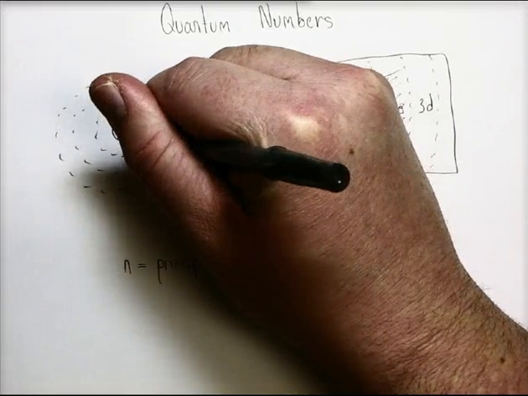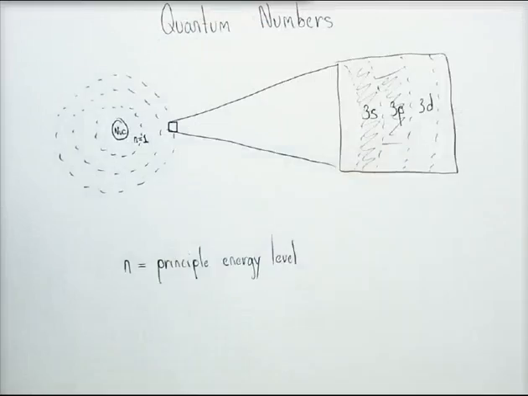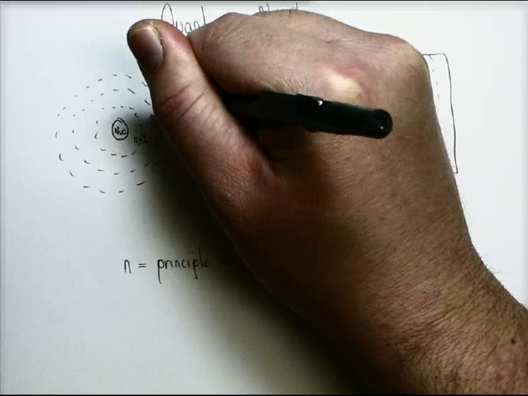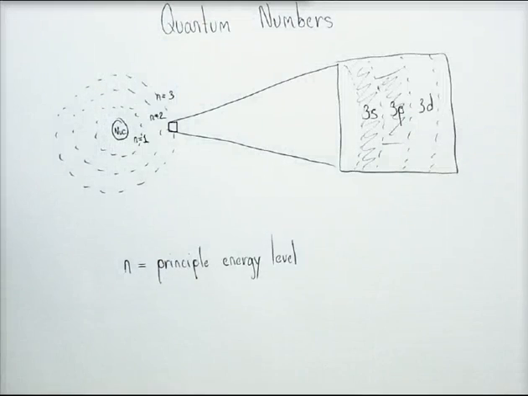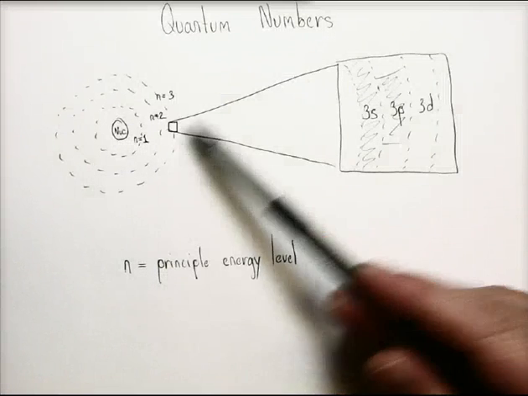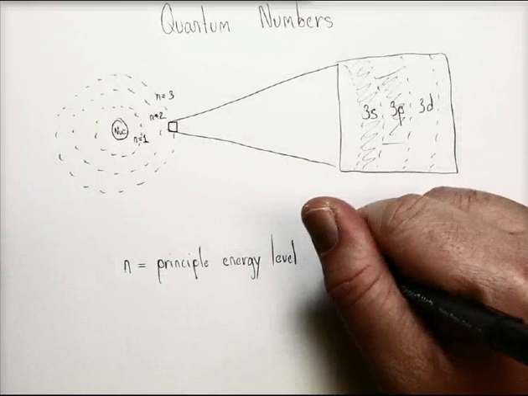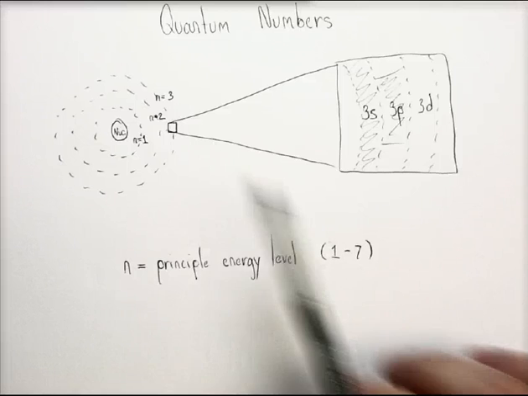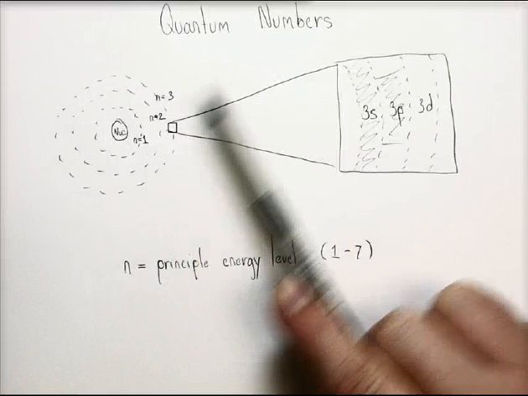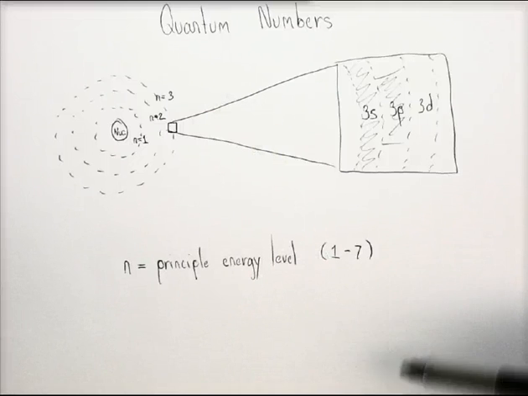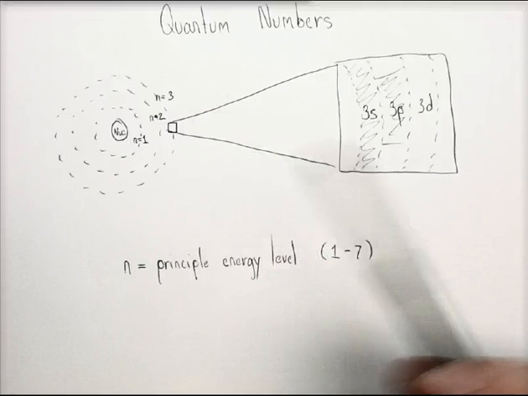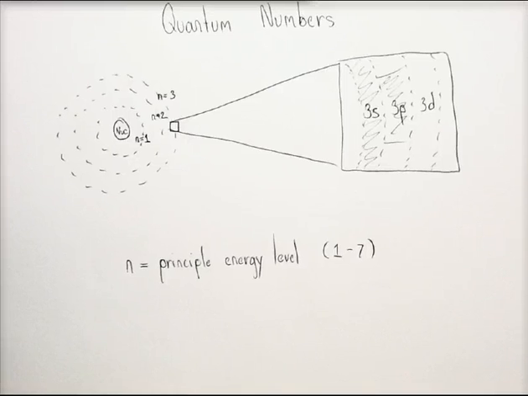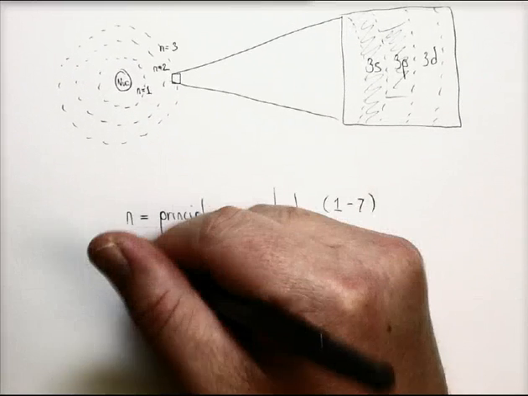And the way these are numbered is that the energy level closest to the nucleus is called the first energy level. Then the next closest is called the second, and then the next closest is called the third. So these are numbered 1 through, well, it goes all the way up to 7. This number can take a value anywhere between 1 and 7, 1 being the energy level closest, 7 being farthest away. You can potentially have more than 7 energy levels, but for our purposes, we're not really going to deal with anything past that.